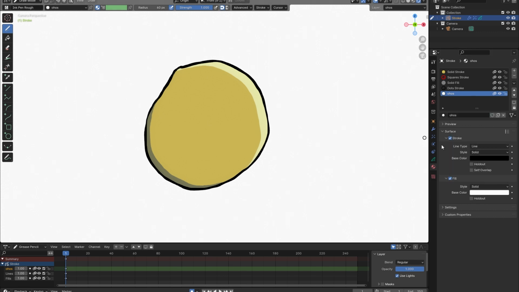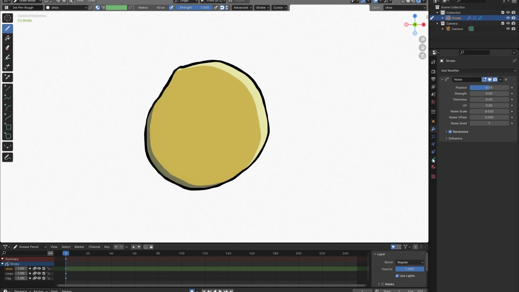So using the same pencil tool with a black surface, a solid line, notice, those of you that want to try this, you can change the line type from line to dots to squares. And same with the fill, you can change the fill to a texture. So that's the secret when you want to create the texture for like the other stuff. You can import just like a noise texture or like that texture that looks like charcoal and use that as the texture for your material instead of these solid colors. So for all the things that you've been trying to do, there is a way to figure that out. So anyway, we've made a new material called ojos, and we've got a new layer called ojos.